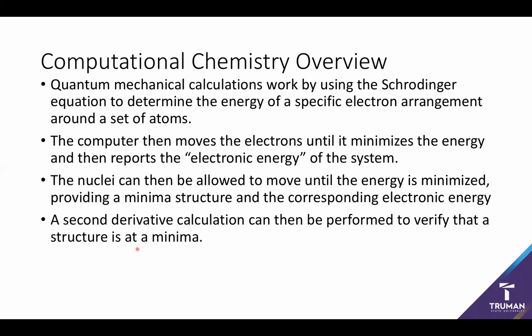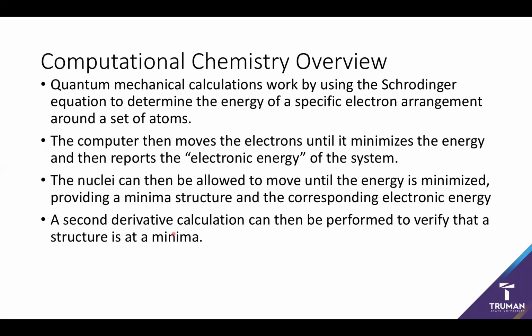Now, one of the important things is this does not mean I am a global energy minima. I could just be a local minima somewhere on my potential energy surface. And this is actually a good thing because most structures we care about are local minima. Because if I was looking at global minima, well, it turns out that most complex molecules involving carbon and oxygen would eventually optimize to form CO2 because it turns out that's hecka thermodynamically stable.